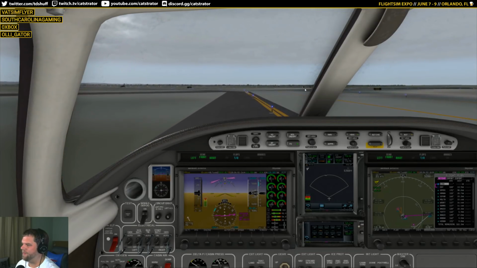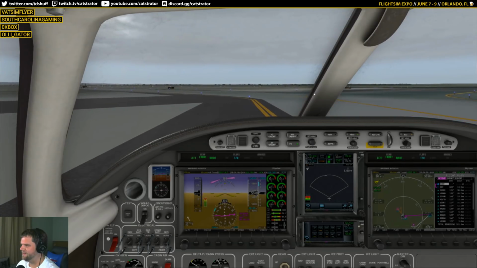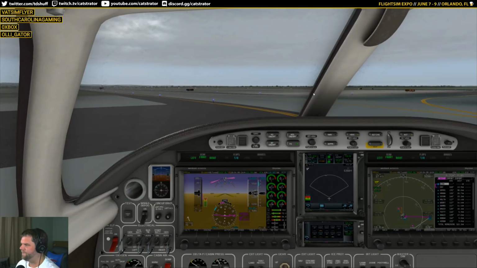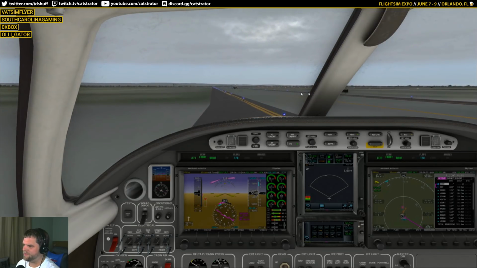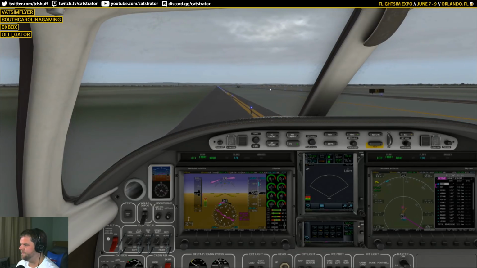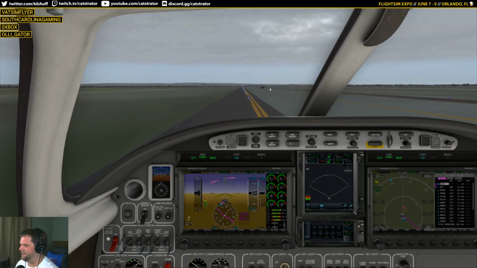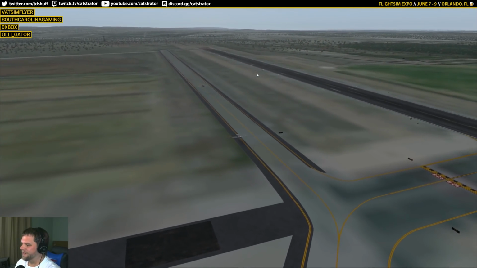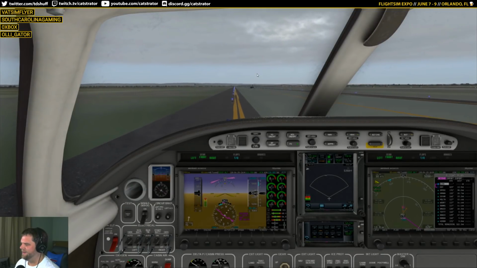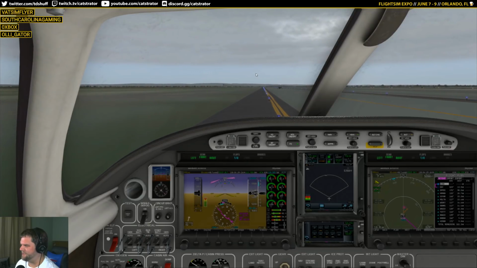I think there's actually a runway out there, so that's fortunate, even though these taxiways are all missing. At least we got this little strip here to work with. I hope it's not going to be a dirt strip takeoff. Nah, we're good. All right, fixed Casper scenery. Add that to the top of the list.